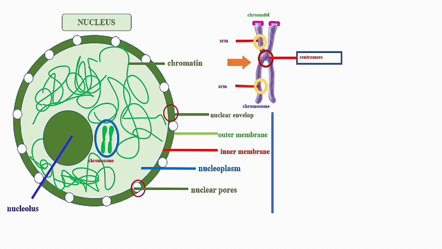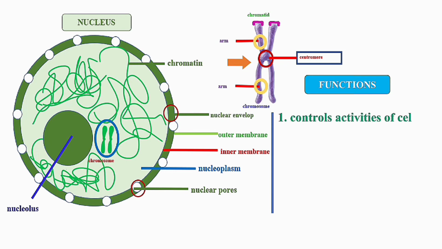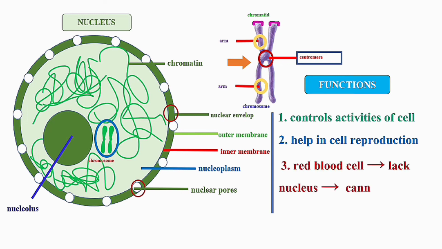It is the nucleus in the cell that controls life and activities of the cell, and it is also responsible for reproduction of the cell, or cell division, meaning dividing one cell into more cells. There are some cells, like red blood cells of humans, that lack a nucleus. They have a very short lifespan, 90 to 120 days, and they are unable to reproduce because of the absence of the nucleus. This was all we had to discuss about the nucleus.